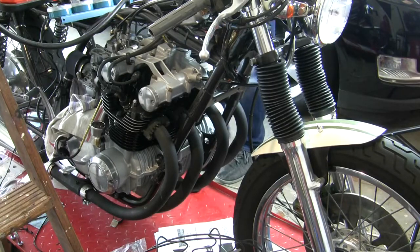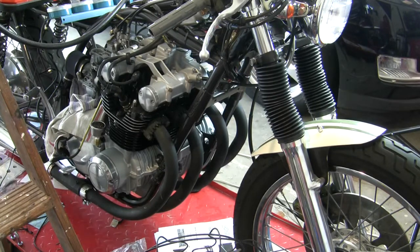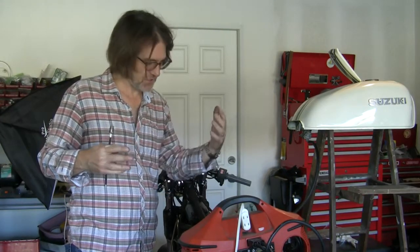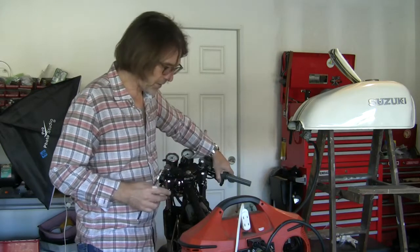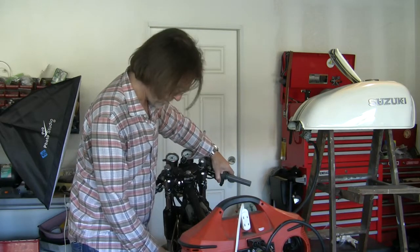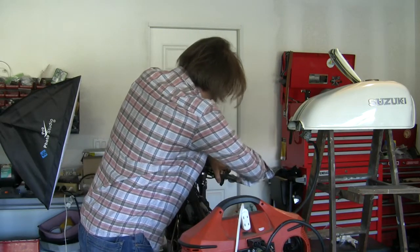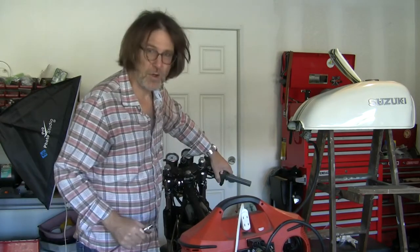Progress. Let me tighten down these slides and get them synced a little better. Probably should have bench synced them. Okay, a bunch of fiddling around, but I got it running. Had to, again, find a rebalance. Essentially ended up having to resync the carbs on the bike. But I got it running now to where... Oh, never mind. That's probably the problem.